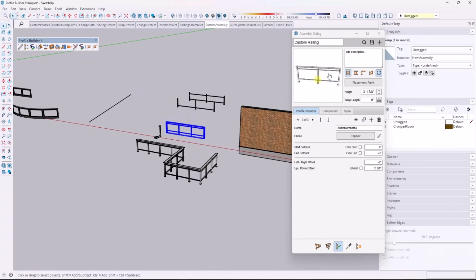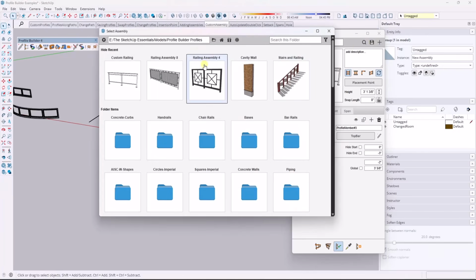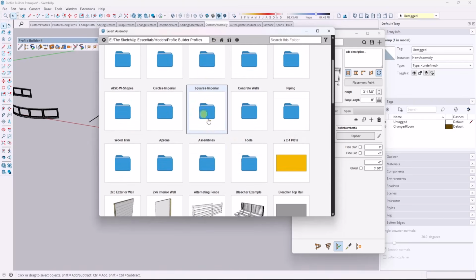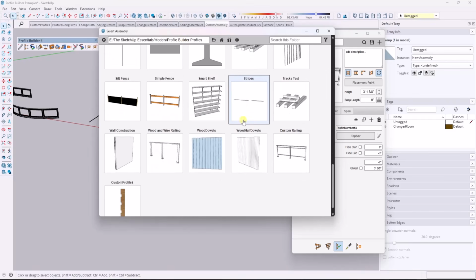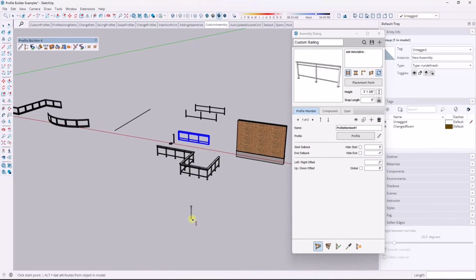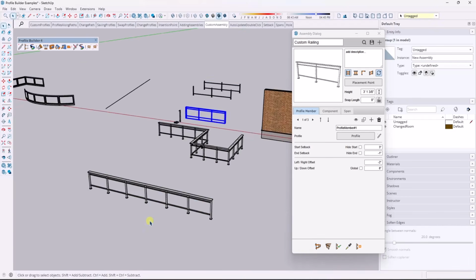But now if you want to select that later, you can click on this button right here and you can go find that folder. So in this case, we're actually already in that folder, but you can create your own custom one on a drive. And for this one, notice how we can pick our custom railing in here like this. And so that's ready to go.